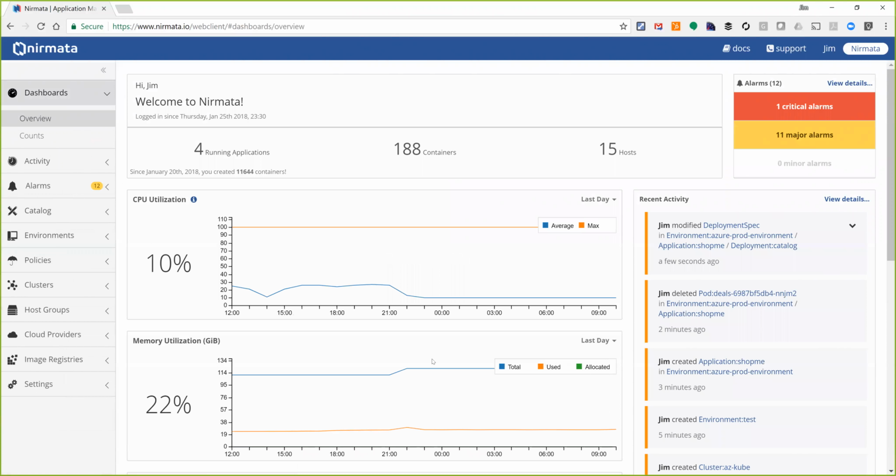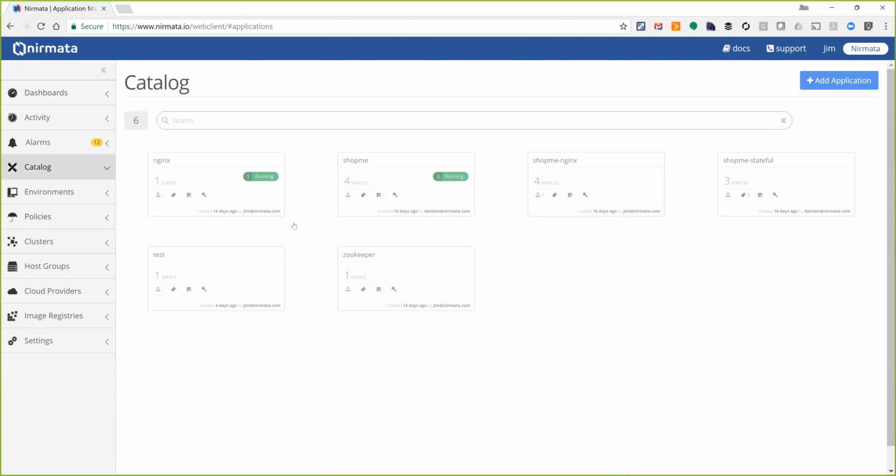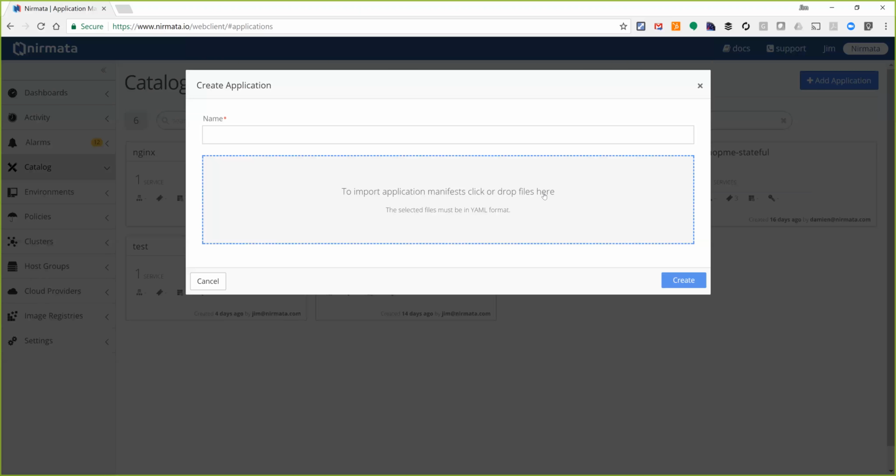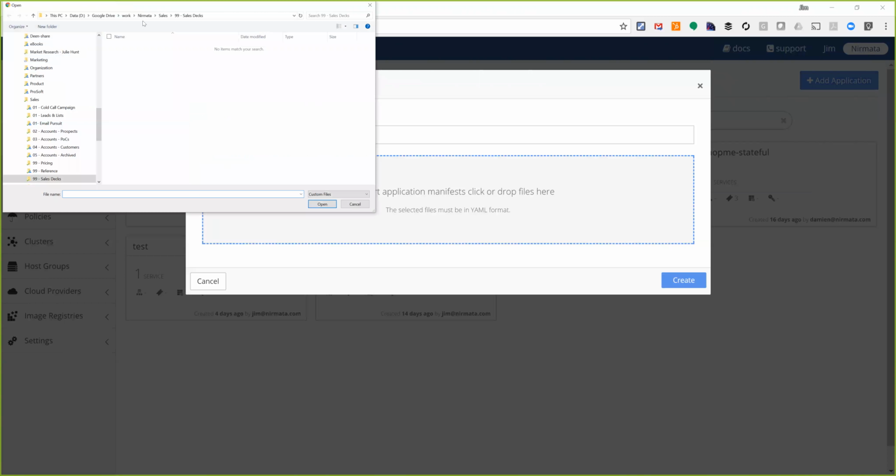What we just saw is, we discovered a cluster and we were able to deploy an application to it. We saw how to model an application. What I did not show is that if I want to import a simple application, I can import it as a set of YAML files.